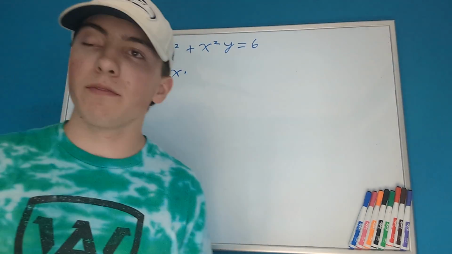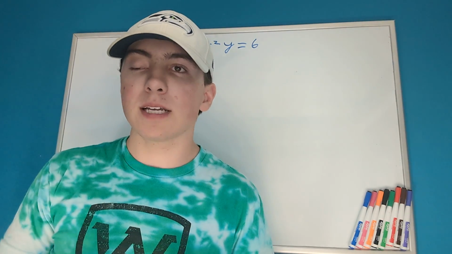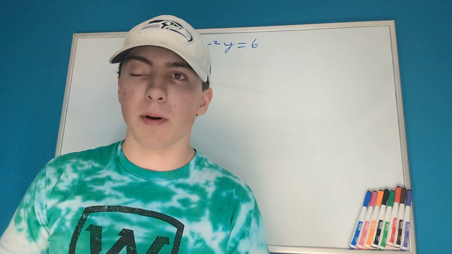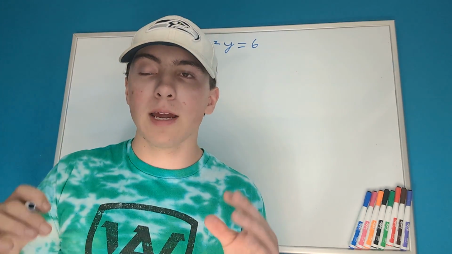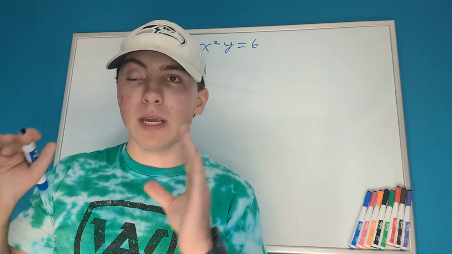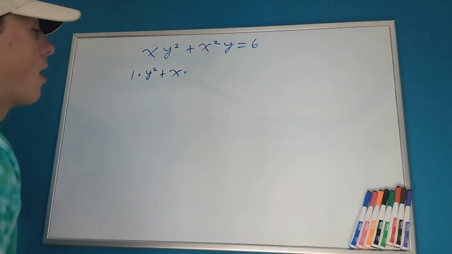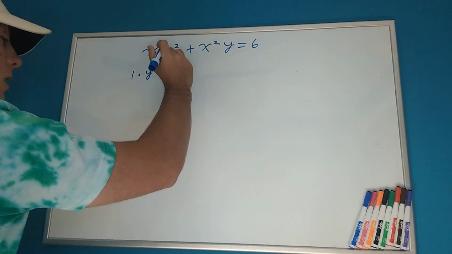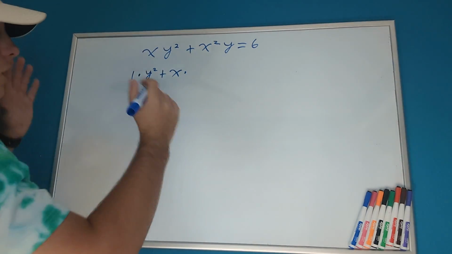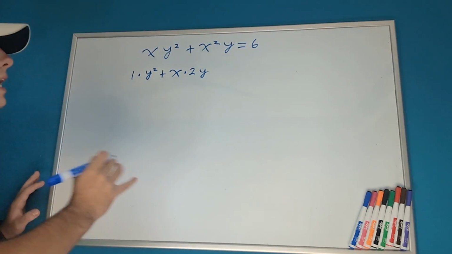Now, when taking the derivative of y squared, you have to be very careful. You might be tempted to treat it like we would treat x squared, where you just use the power rule and you're done. But you can't do that. We're treating y like a function, meaning we have to apply the chain rule, not the power rule. Well, we will apply the power rule, but in the larger scheme of things, we have to apply the chain rule. So what is our larger function? Our larger function is something squared, y squared. So we start by using the power rule, so we get 2y.